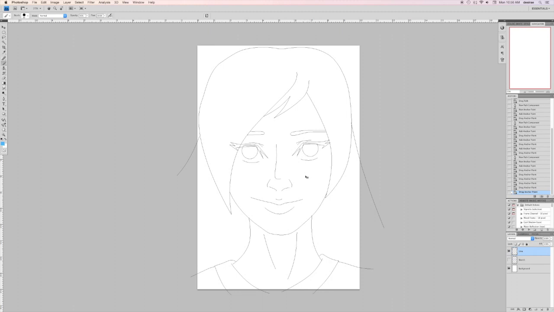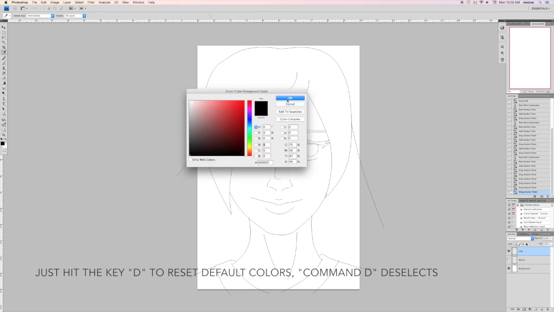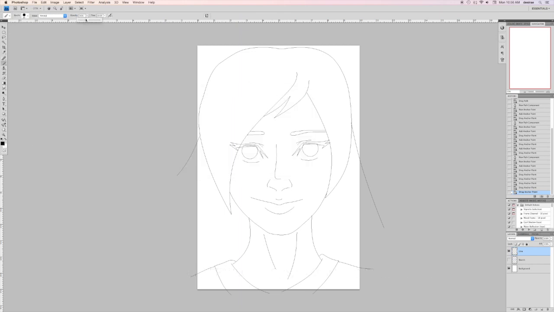Let's see, what size is my brush at? 20. That's a bit too much. I'm going to hit Command D, first of all, to get the color black. I'm going to go back up here and make sure my opacity is 100%. And I'm going to make sure my hardness is 100%, because when I do these lines, I don't want them fuzzy for my later technique. Okay, so selecting our brush tool, we're going to see 20. Seems like a little bit, I think 20 will be okay. Let's knock it down to 15 though.